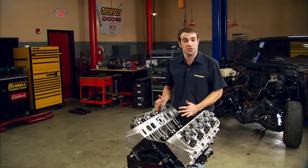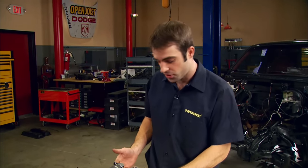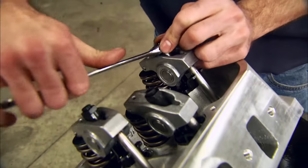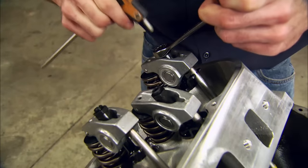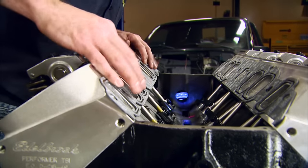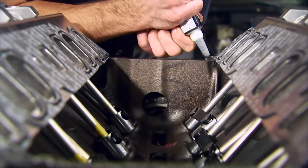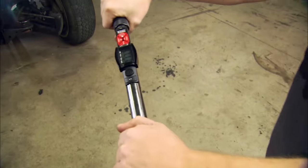You ask 10 different guys how to adjust valves and you'll probably get 10 different answers. But basically, what you want to do is make sure the cam lobe is on base circle, spin the pushrod with your fingers, and tighten down the adjuster until you feel resistance — that means you're at zero lash. Then go an additional three-quarters of a turn and tighten down your set screw. A three-eighths bead of RTV and an extra dab at each corner is what I prefer to use as end gaskets for our new intake manifold. Our new ARP fasteners are dropped in place, then tightened down in sequence and finally torqued to spec.